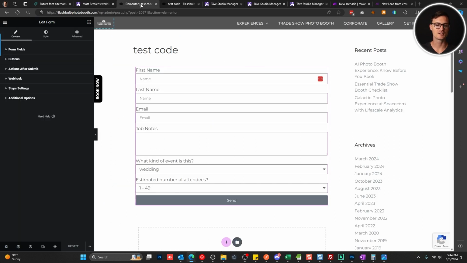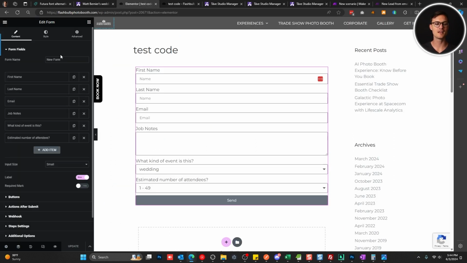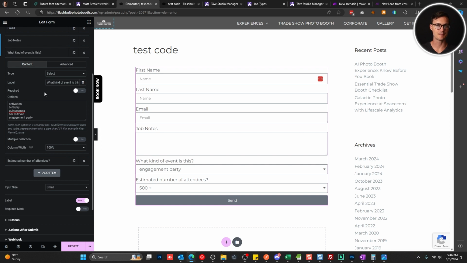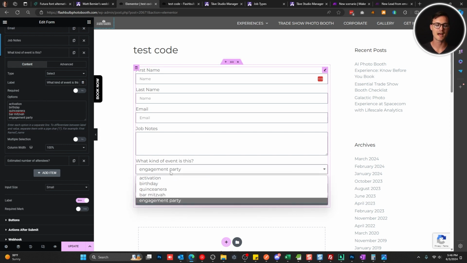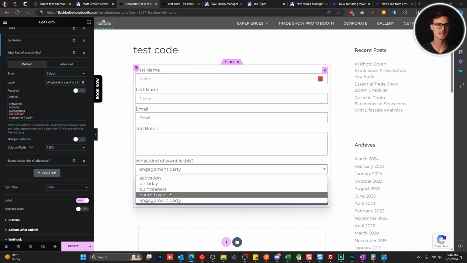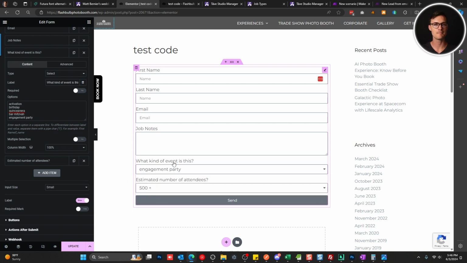So go into your website, create your contact form, and begin filling out the fields of whatever information you want to collect. In my case, I have first name, last name, email, job notes, the event type, and estimated number of attendees. Now, when it comes to the job types or other custom fields where we have a drop-down or multi-select option, we need to make sure it matches up with what Tave has exactly.